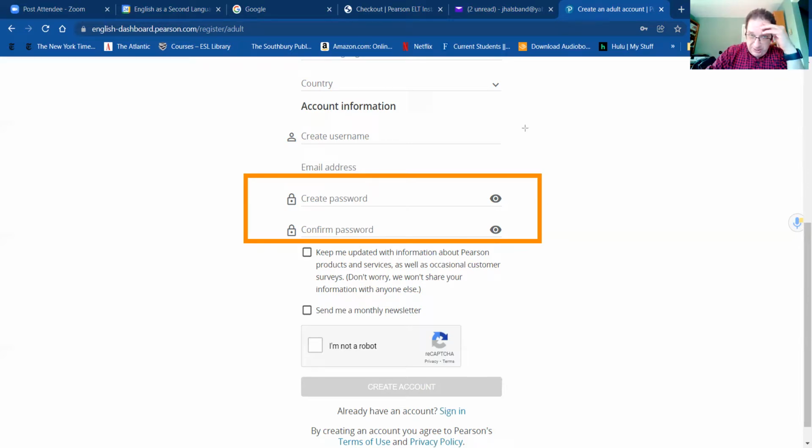You do not need this, and you do not need this. So just ignore those. Otherwise, you're just going to get a lot of email that's not relevant to you.